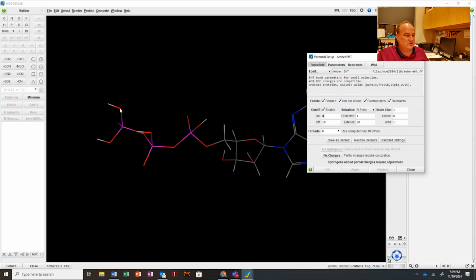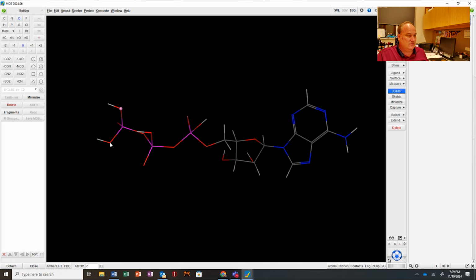So in order to do that, what I have to do is go ahead and select the oxygens, and it's just the ones that have hydrogens on it. And then do you see in the 5th row in your builder where it says -2, -1, 0, +1, and +2, this changes the ionization state. And you'll notice right now it's at 0, so it's expecting that oxygen to be protonated.